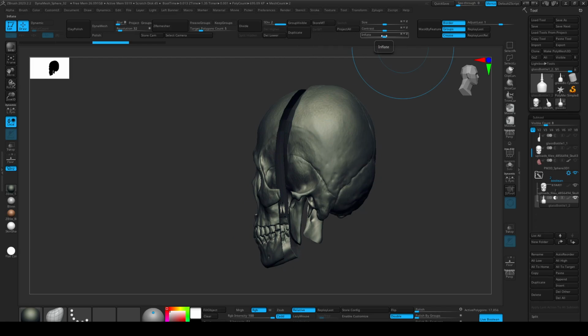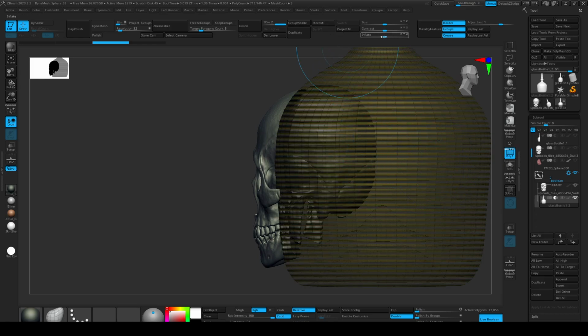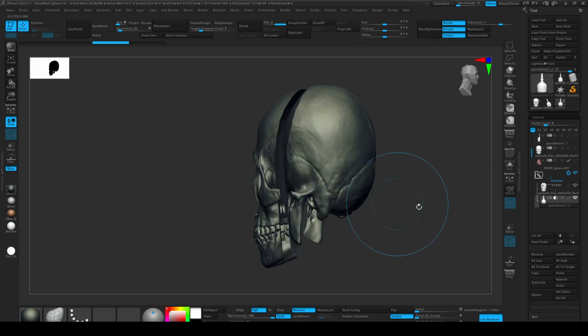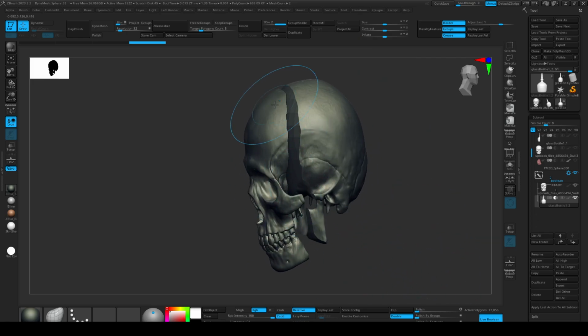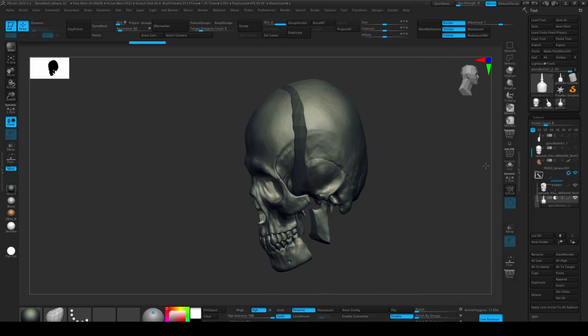Usually that shouldn't be a problem, but with this bottle, if I press Shift F, I can see the bottle. If I use negative inflate, I shrink it in, right? And this is just using a Boolean operation. Our true bottle's up here. So if I turn that polyframe off, if I negative inflate it just a smidge, that might help ensure that this front part still pokes through that mesh.